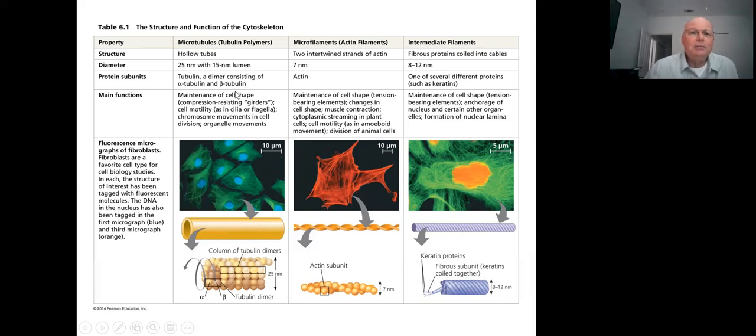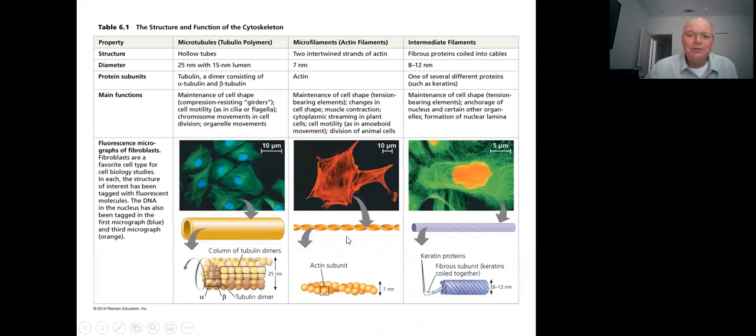So you can see the microtubules, the largest component, made up of two polypeptides called alpha and beta tubulin. They form combined units, which are referred to as dimers because they're the two polypeptides together, and it forms a hollow tube that can be assembled and disassembled pretty quickly. And these are responsible for movement. They guide the movement of things, and they are also responsible for maintaining and changing cellular shapes. And we'll see examples of those in upcoming chapters.